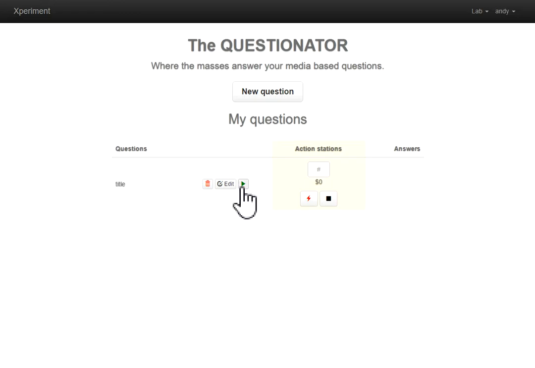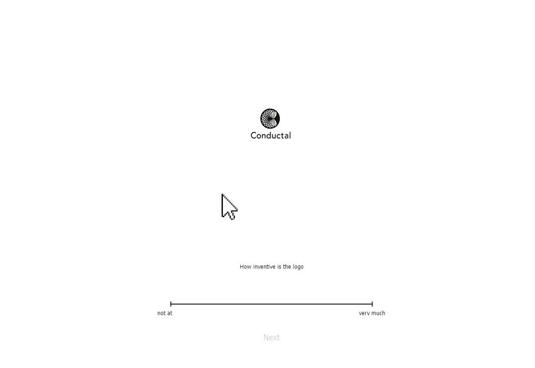If you want to see what the people see when they're doing the experiment, you can click on play. This is actually software we've designed specifically for psychological research. The software ensures that, for example, images are shown in random order and that things are shown on the screen at the right amount of time if your task depends upon precise timing. So there are 4 logos, so we can make 4 ratings.